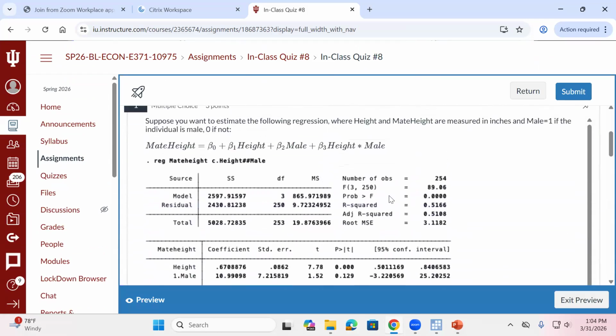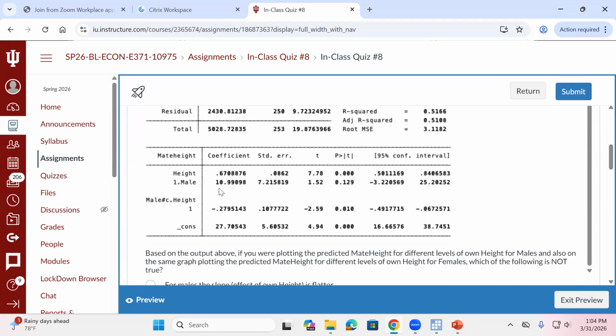All right. So I had this data set looking at married individuals, I believe, what their height was, and then what their mate's height was, or their spouse's height. Here I didn't have any additional controls. Just a very basic regression where I've got a continuous variable, which is the individual's own height, and whether or not they were male. So I've got a dummy variable and a continuous variable. If I come down here, I can see the height variable's coefficient, the male variable's coefficient, and then the interaction's coefficient.